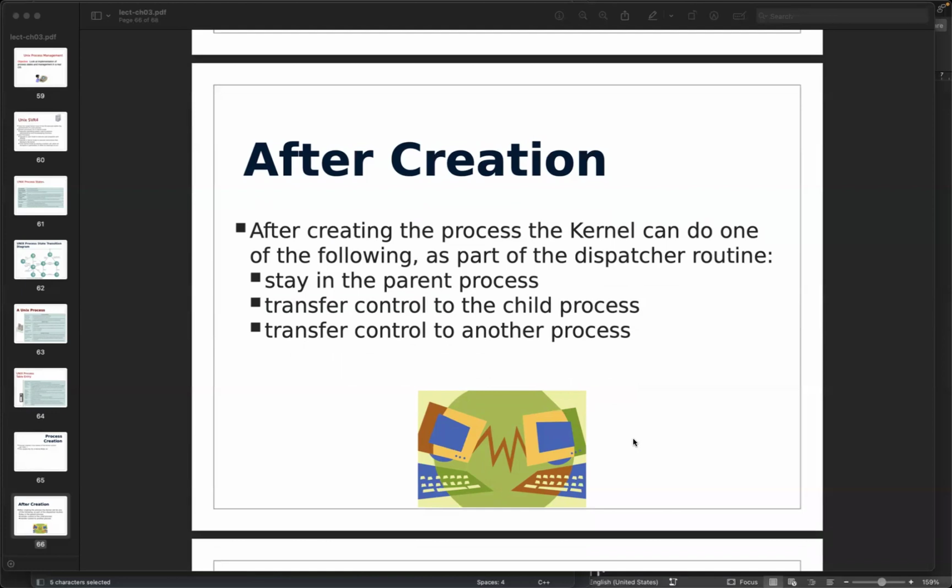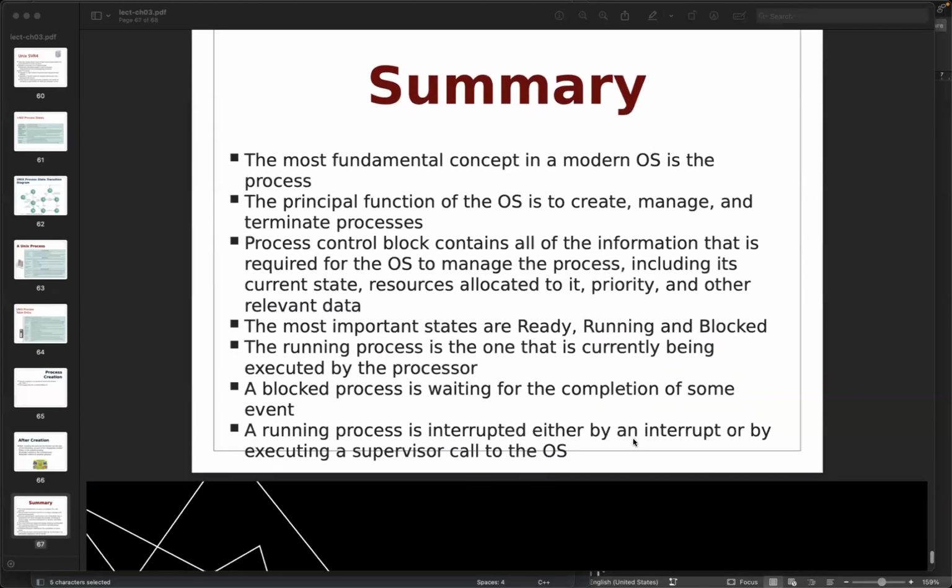Actually we have multiple system calls, like fork and then multiple children. Maybe we transfer from the parent to the child, and then the child also makes another system call. So we have a stack, then we go to another child, and then we print it. Okay, that's how it looks.